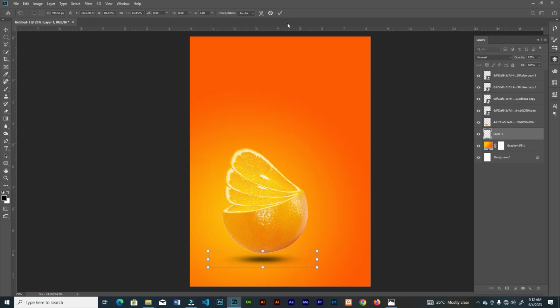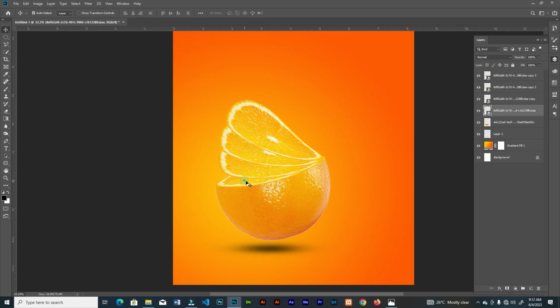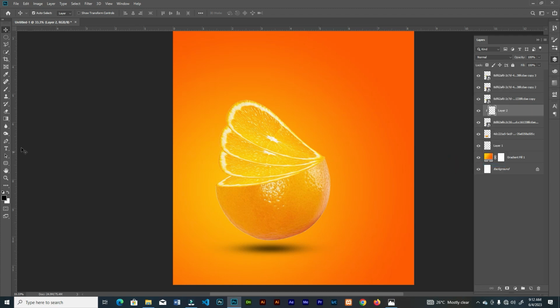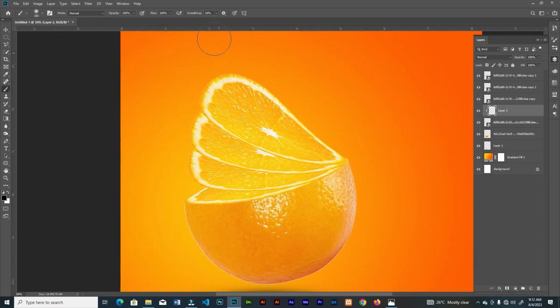After this, I'm going to create a new layer and clip it into the first orange slice. Alright, then grab my brush tool, make sure the foreground color is black, then add a shadow onto the first orange slice. Then after that, I'll create a new layer on top of that, then do the same thing.